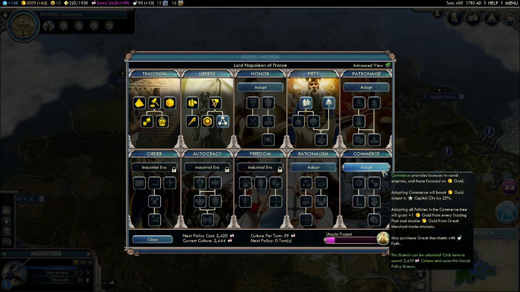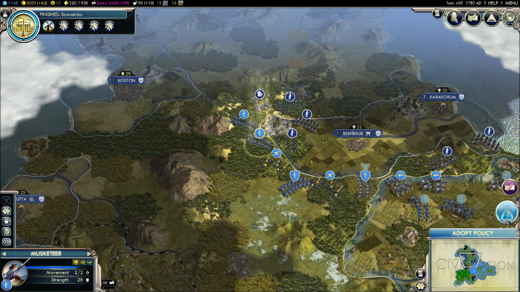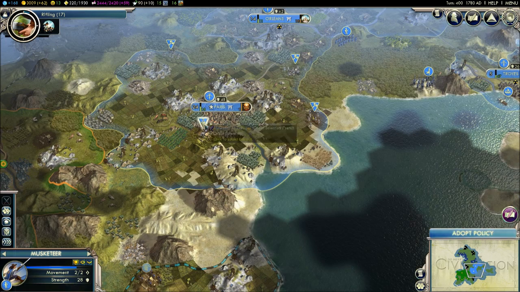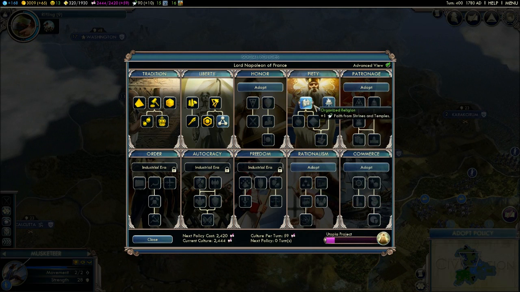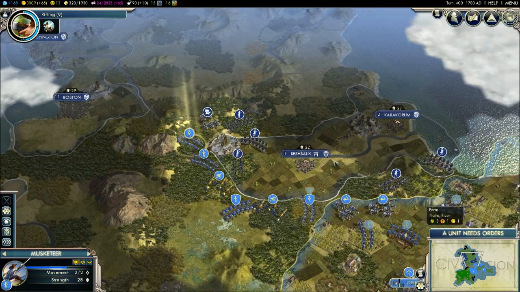Where can we go? You see, again, until we get into the industrial era, which maybe I should do first. Let's see if this will let me do it. Rifling. There. Get me the free tech. No, it won't. Of course not. I knew that was going to happen, but I thought I'd go for it just in case. Excellent. Even more culture. Thank you.